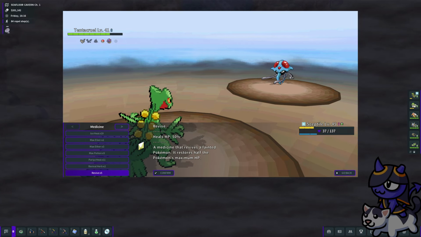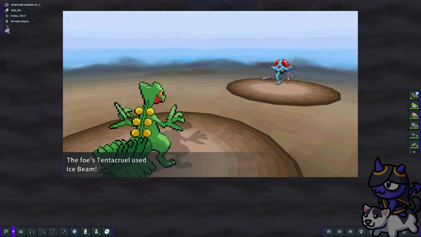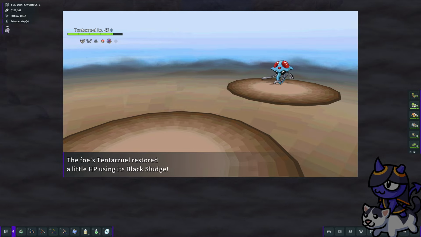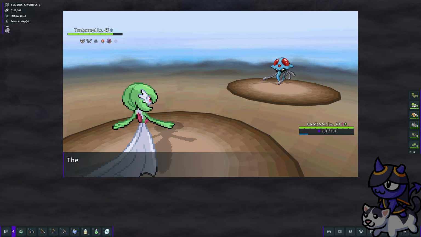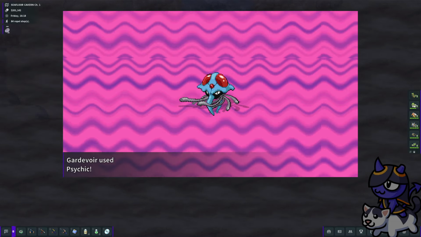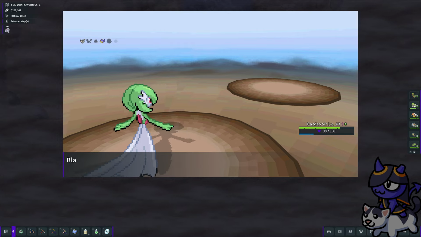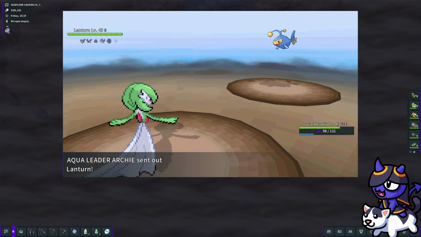Actually, let me run Snowscape. And then... What was your thing again? Where's the accuracy? Okay. Do a Mega Kick on Lunatone. Not very effective. Okay. Of course it gets a crit. What the hell? And Raichu's dead, of course. Lantern? What the fuck?